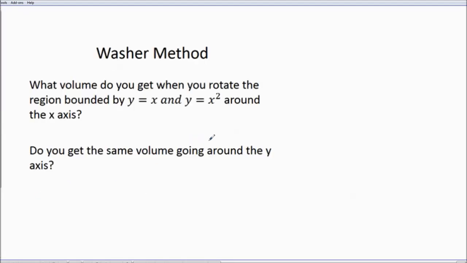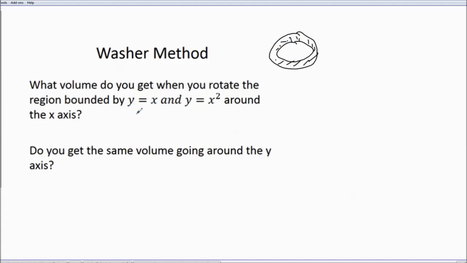Okay, now we need to talk about something called the washer method. So for this, we're going to be given 2 functions. And the reason it's called the washer method is when you cut this solid, it doesn't generate disks, it generates a washer. And what I mean by a washer is like when you're screwing in a bolt or something like that, a washer. All this section is there, and the inside's a hole, or it looks kind of like a donut if you chopped it.